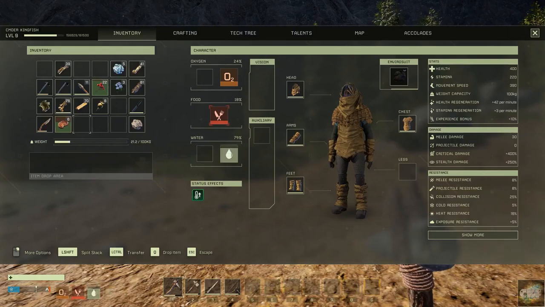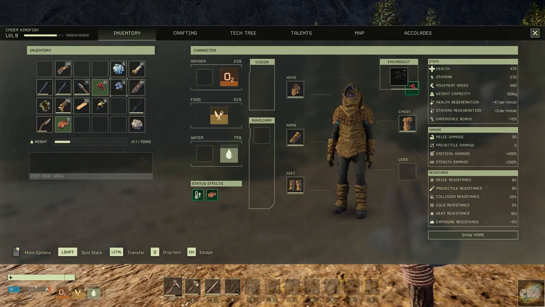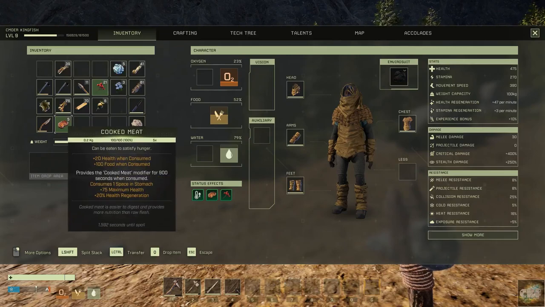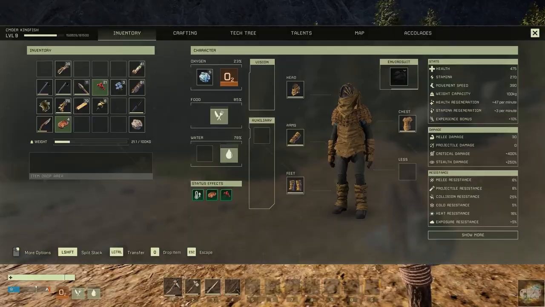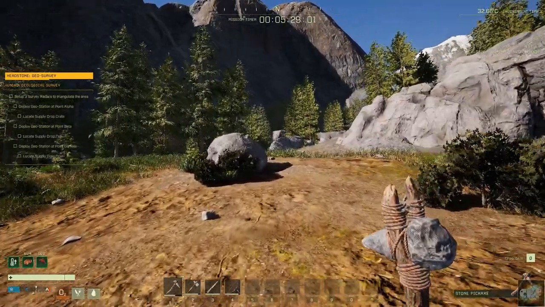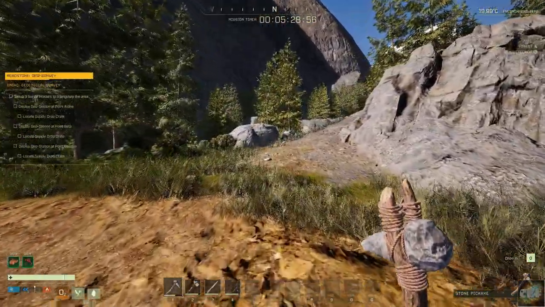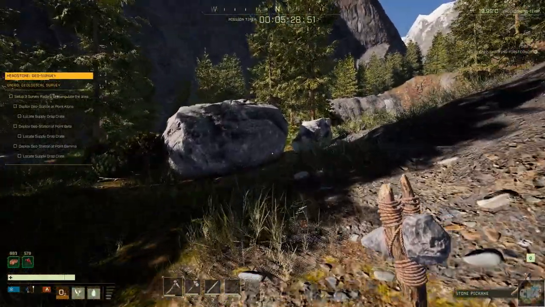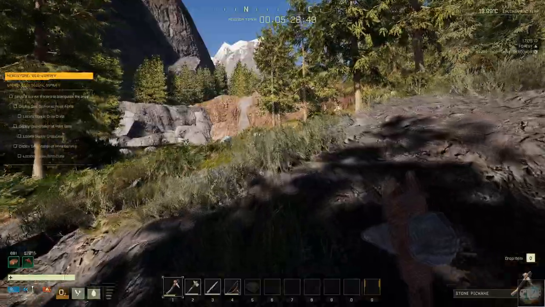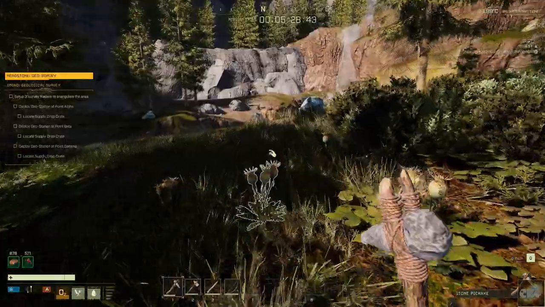We better eat something. And let's consume some berries. Better eat some more. Let's get our oxygen going here. And I saw some oxide right up here. Where did I see it at? There's some. All right, let's come over here and grab this oxide.